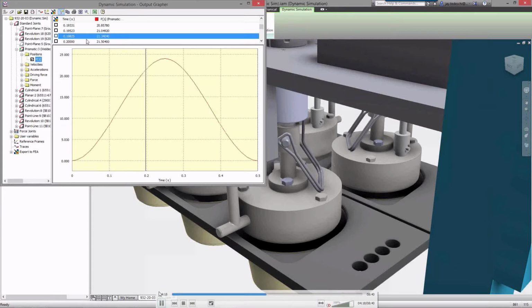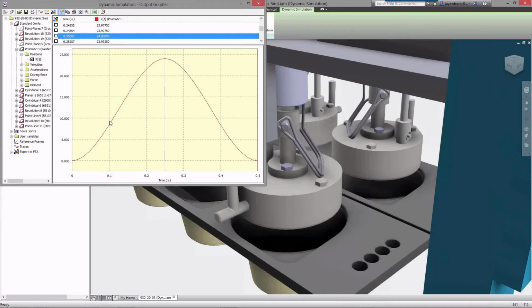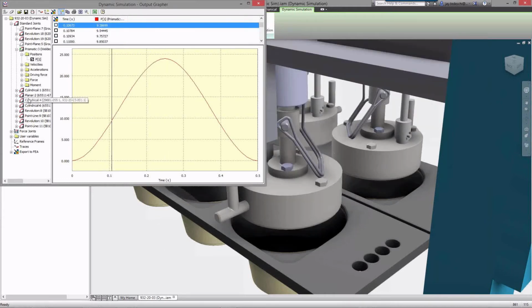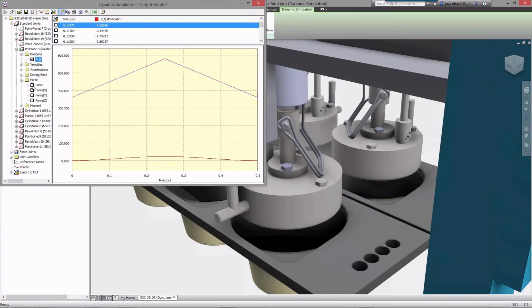Now let's take a look at the position. This is the prismatic joint that we modified to define the motion, and as you can see, this is the exact motion that we defined. This should be the exact same curve that we input through the input grapher when we forced that motion in there. We can search the maximum. I right-click on that field, search maximum. It finds exactly that, and you'll notice that, again, as I select in the output grapher, the model is automatically advanced to that point in time.